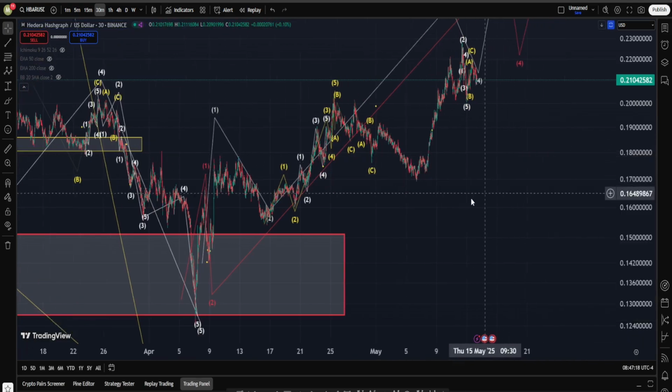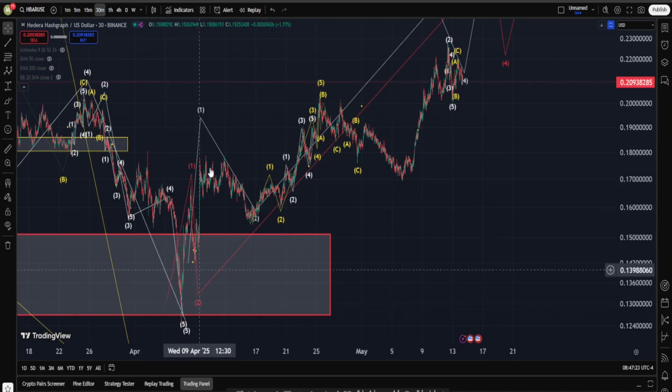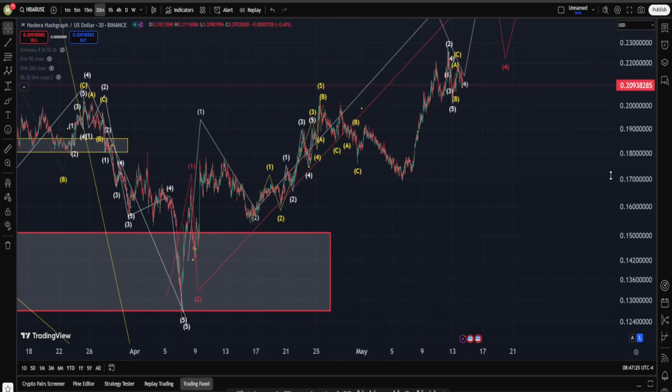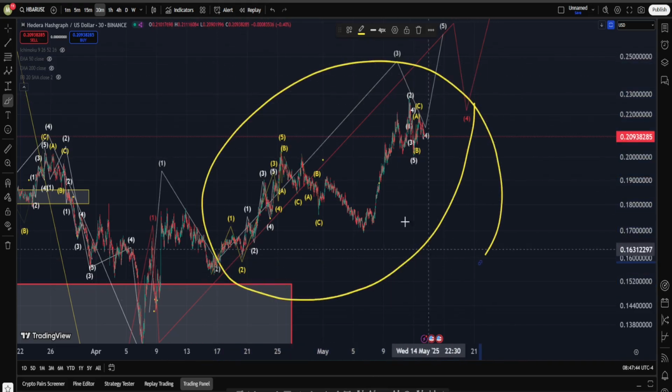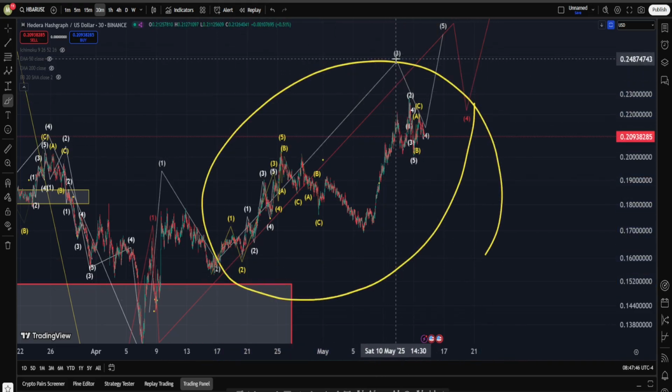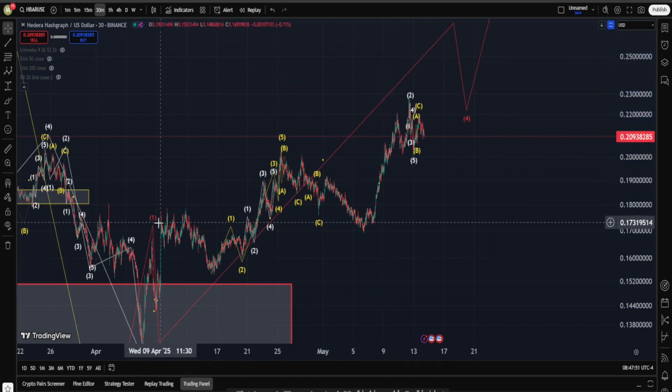In today's update, I want to talk about what is happening starting from the lowest low, because I think this 1-2-1-2-1-2 scenario may not be necessarily in play. Why is that? If you remember, in the previous videos, I was saying this can be a 1-2 and then another 1 and a 2, but on a lower degree relative to this one, and this move up has to be into a massive wave 3. However, this doesn't seem strong enough to be into a wave 3. That's why I'm going to change my scenarios a bit, but the overall possibility is actually going to remain the same.